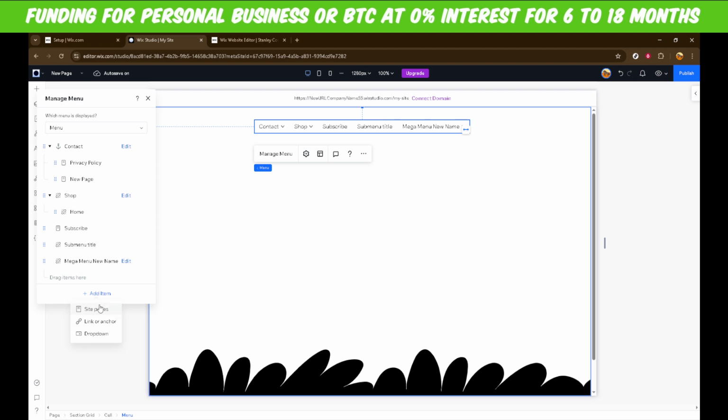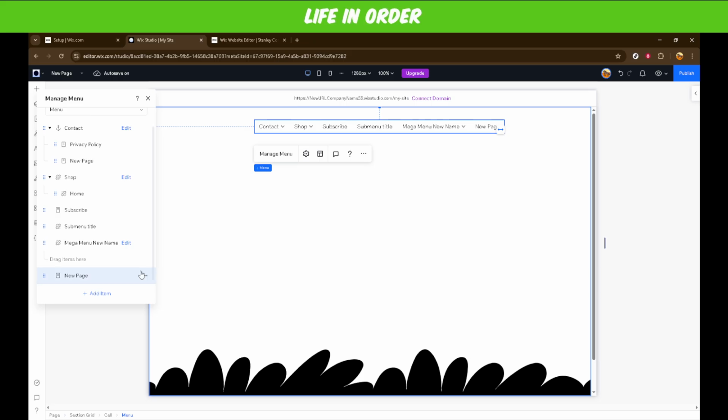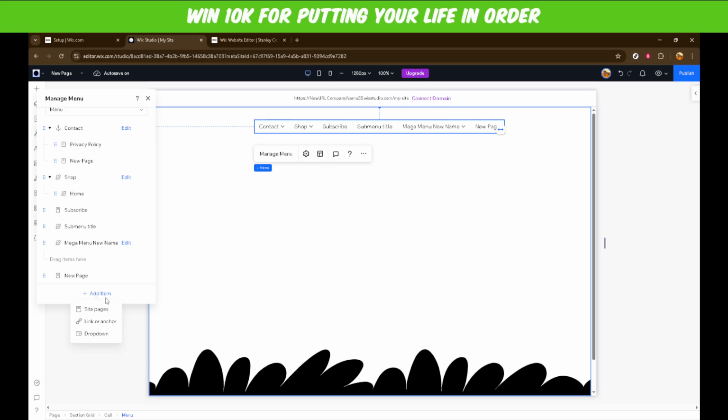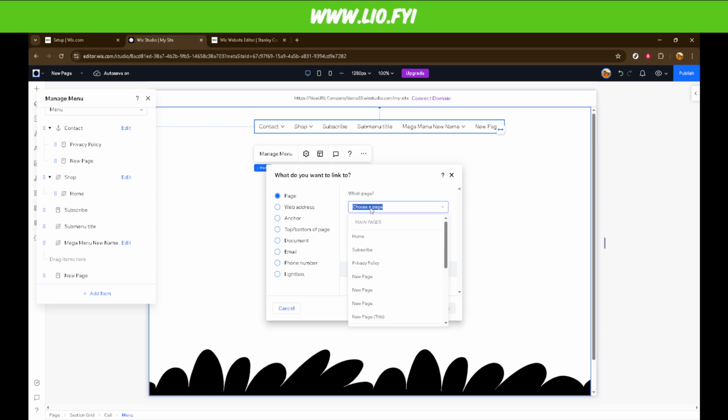By opting to click on the Site Pages section, you can view all the pages currently part of your website. Here you can select which pages you'd like to appear in your navigation menu. It's a good practice to limit the number of items to those truly essential for guiding users through your site seamlessly. Should you wish to highlight a specific menu item, you'll find an option named Highlight. This allows you to draw visitors' attention to certain sections, pages, or offers, making it a handy tool for promotions or key content you don't want your visitors to miss.